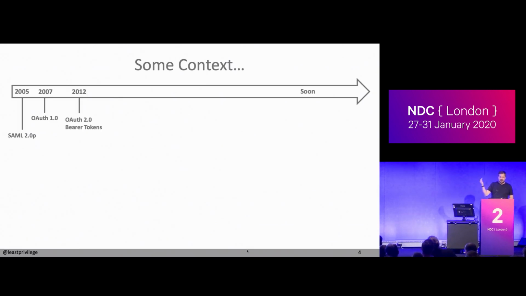So the IETF started working on OAuth 2.0 in 2012, which was a simplification of the old OAuth 1.0 protocol. Part of that simplification was less crypto and simplified flows, but to be honest, also less security if you look at the security properties between 1.0 and 2.0. Basically because they invented bearer tokens, where if you have the token, you can talk to an API without cryptographic binding to the client that requested the token in the first place.